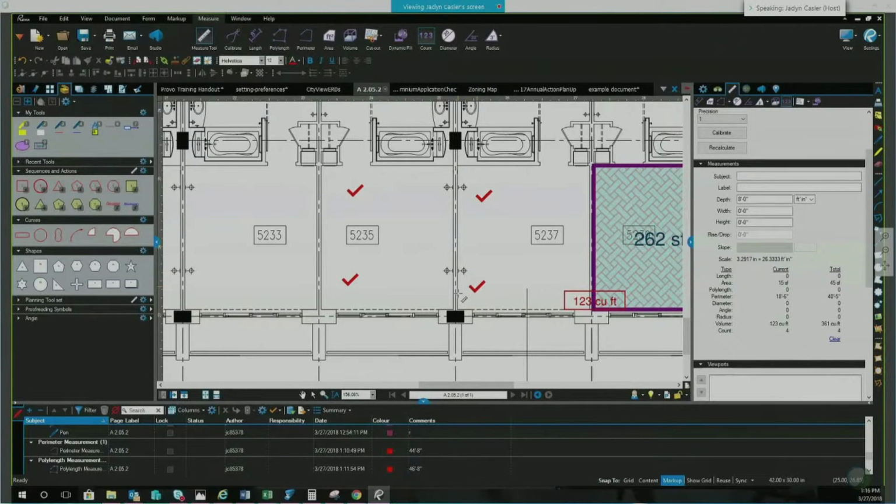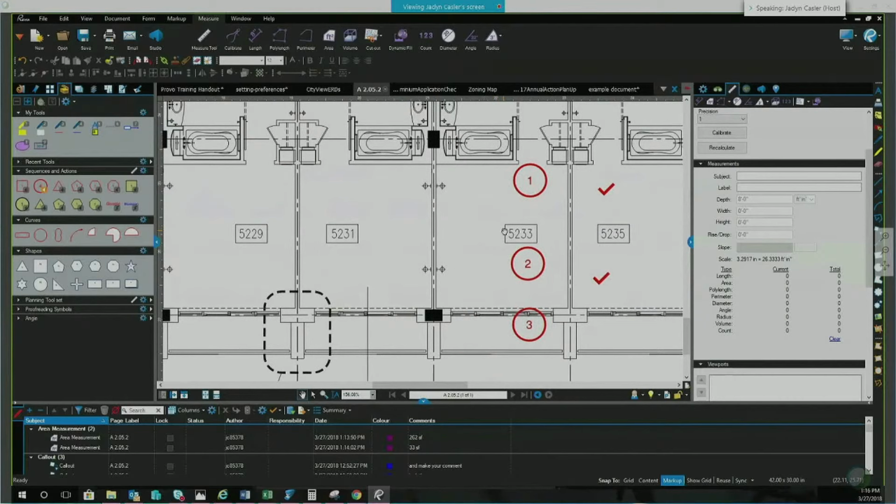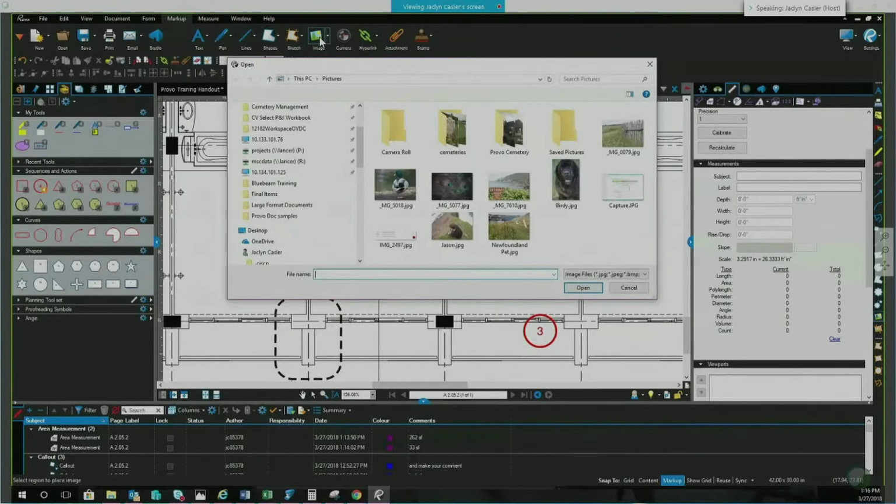And some other examples of count type icons, if we look to the left with my tool chest, if and when you have the sequences and actions tool chest, there are other similar count type icons that you can utilize. And we can also see that we have measurement markups such as diameter, angle, and radius. And then one final type of markup that we didn't talk about when we were looking at our markups themselves is that you have the ability to bring images into your markup.